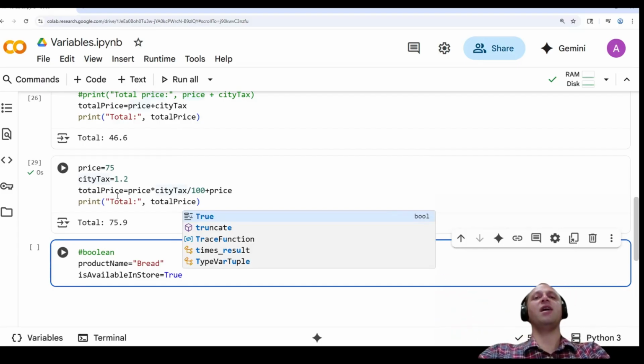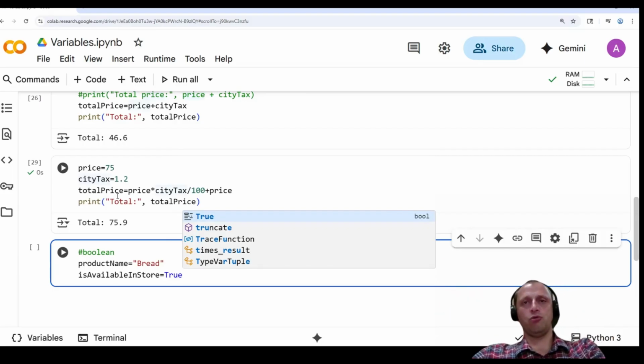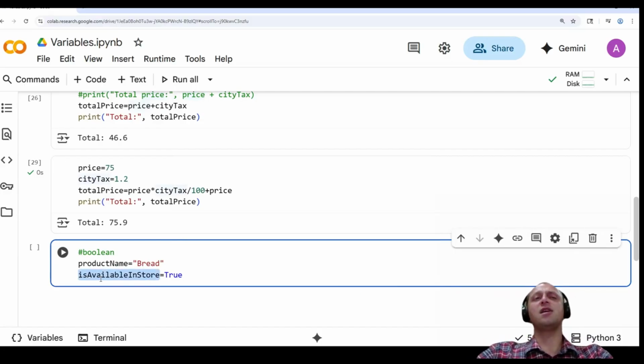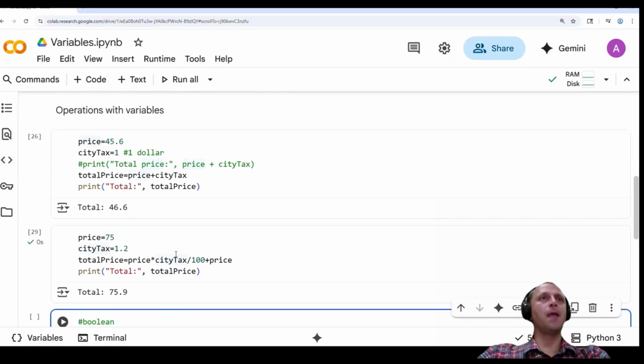So actually the value true will answer my question: is it available in the store, yes or no, true or false. So that's why when we have something like a Boolean variable, it is recommended to create the name in this way. And after that, we can use it for everything that we want.